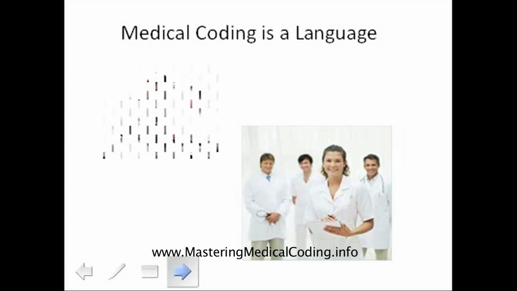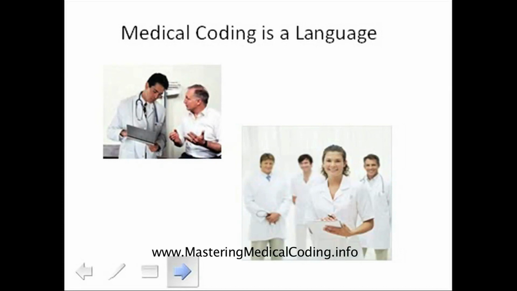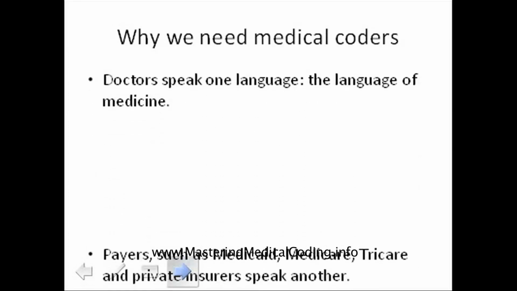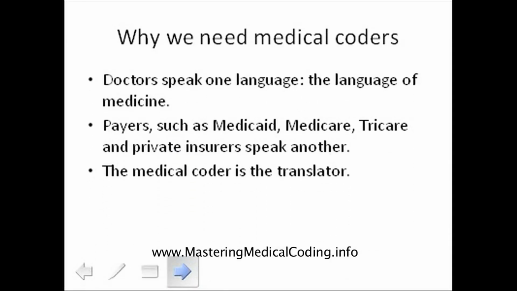First, what is medical coding? Coding is the language that doctors use to speak to payers like Medicare, Medicaid, TRICARE, and private insurers. Doctors speak the language of medicine. Payers speak in medical code. Doctors have to be able to explain what they've done to payers in order to get paid. That's where the medical coder comes in. The coder translates the doctor's notes into a series of codes that the insurance company can understand.